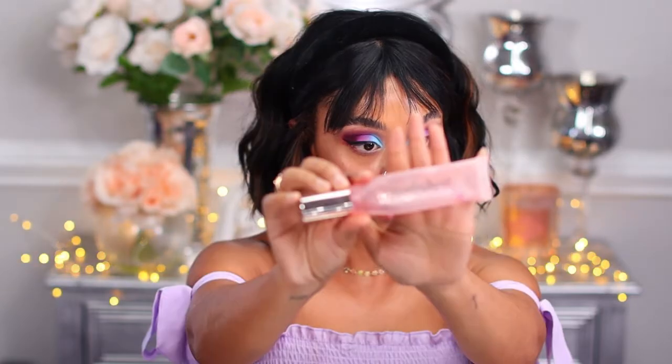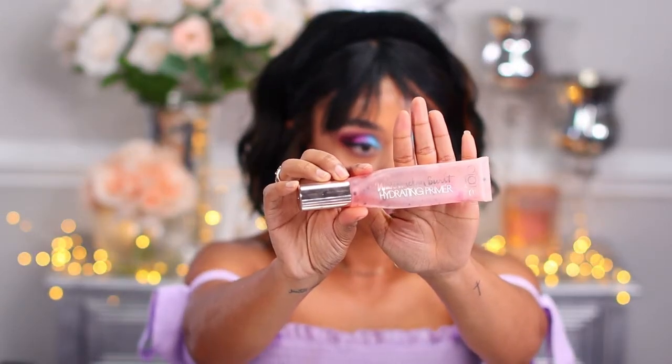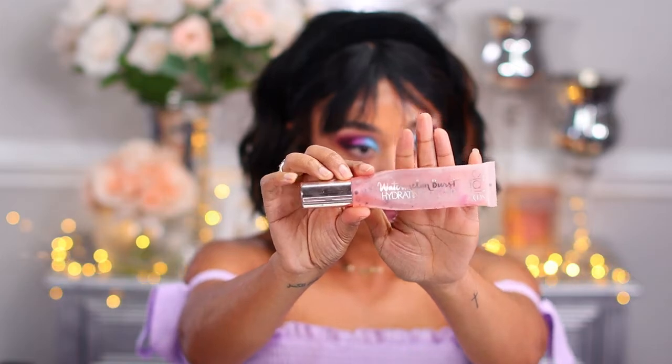While my lashes are drying up, we're going to finish up the face. We're going to prime our face, and I'm going to be using Sayate Lande, and this is the Watermelon Burst Hydration Primer. If you guys need hydration, this primer is it. This will give you all the hydration you need.